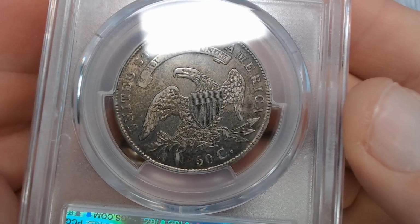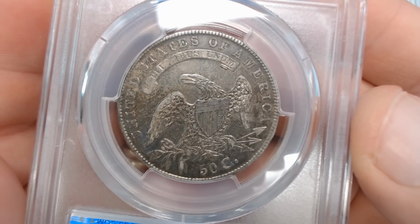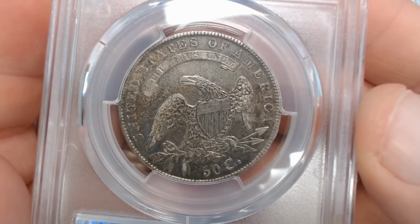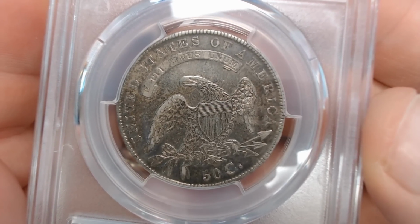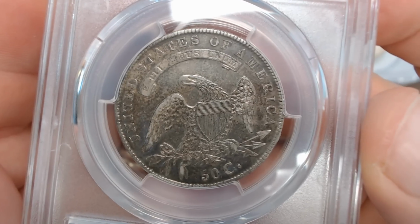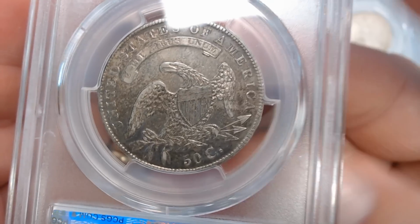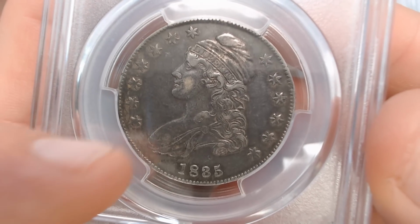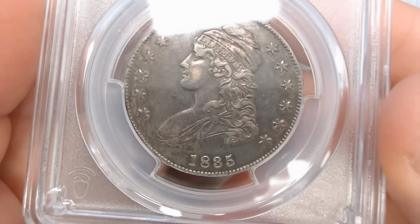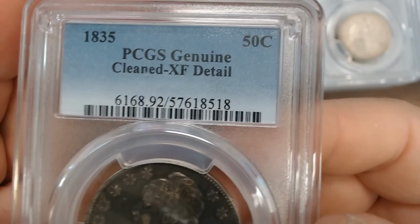Well, I thought it was a 50-50 coin. I was hoping to get basically what you call a gift, in a way, but then again, it doesn't look that clean to me. It does have an uneven toning, which does alarm me a little bit, but I just thought maybe it would slide through because it is a nice coin that has original toning. Unfortunately, the uneven toning gave it the Extra Fine.